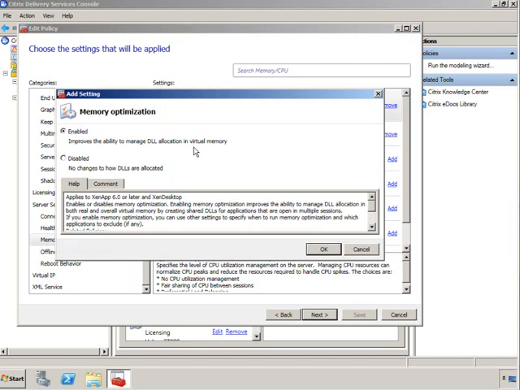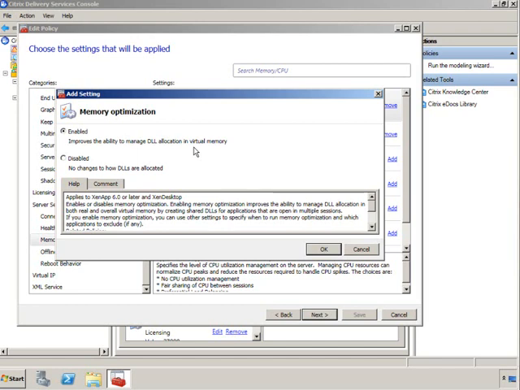Pay attention and be careful of how you use memory optimization. Memory optimization can be your friend with some applications. It could be your worst enemy or nightmare in other applications. The way memory optimization works, and I'm going to give you a very basic, very simple example here: if you have 20 users logging on to a XenApp server and launching Microsoft Word or Excel or one of the Office applications, typically each one of those users is going to load the application-specific DLLs for their session every time that user logs in.